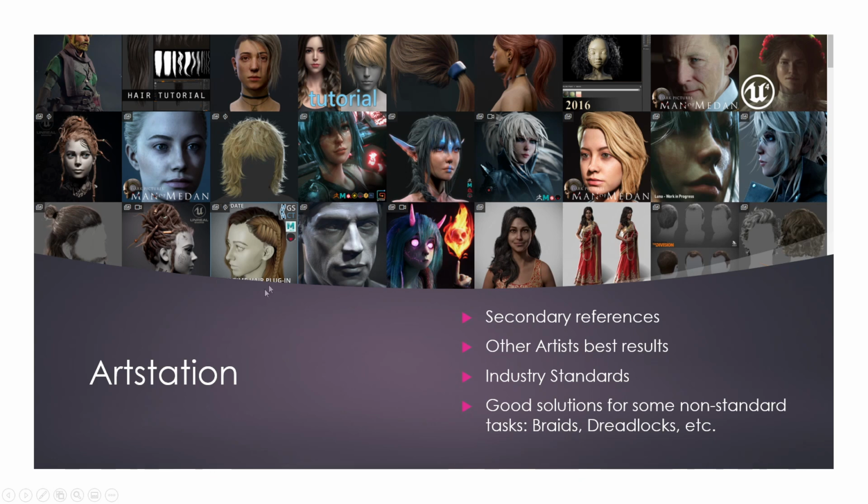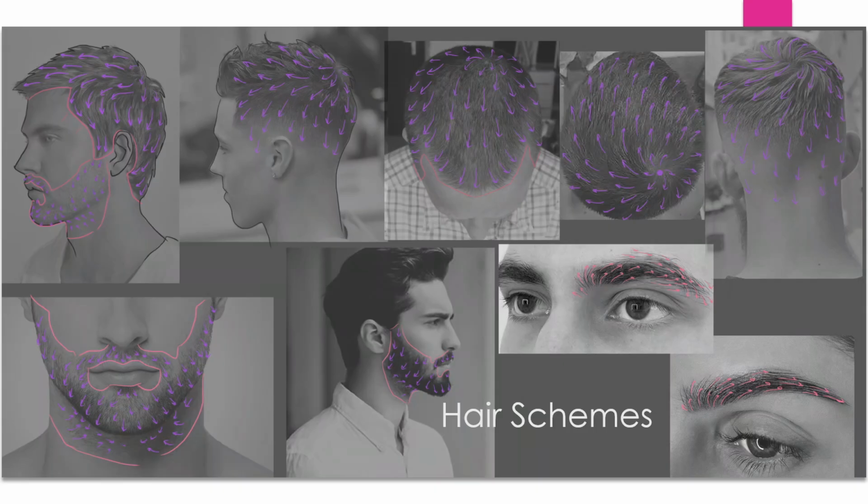Don't miss this opportunity. You can also look up some good solutions for very specific tasks like braids or dreadlocks. You can usually see how other artists sorted out this problem with different types of hair, with different types of tasks. I also attached the hair schemes, which can be super useful, but please be careful in using them.